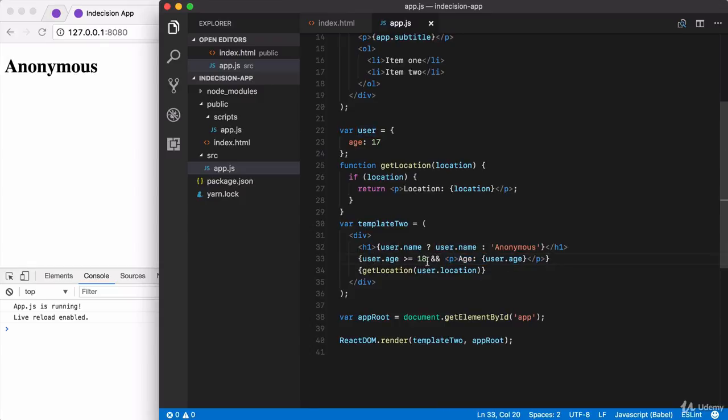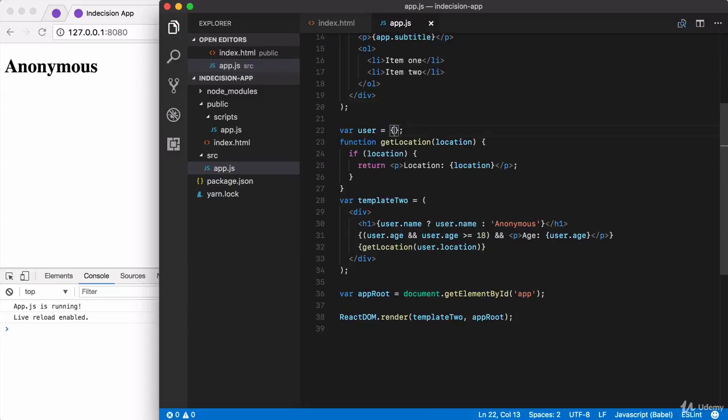Now this currently doesn't check if the age exists at all, so we can make our condition a little more complex by wrapping it in parentheses. I'm going to add the closing parenthesis after 18 and the opening right here. And we're going to check if user.age even exists, and then we're going to check its value. So if there is no age, we obviously don't want to show the age, but if there is an age and it's not greater than or equal to 18, we also don't want to show that information. So now we actually have things set up to have an empty user object. I could go ahead and pass in the empty object, save the file, anonymous shows up, we get no age, we get no location, everything is working as expected.